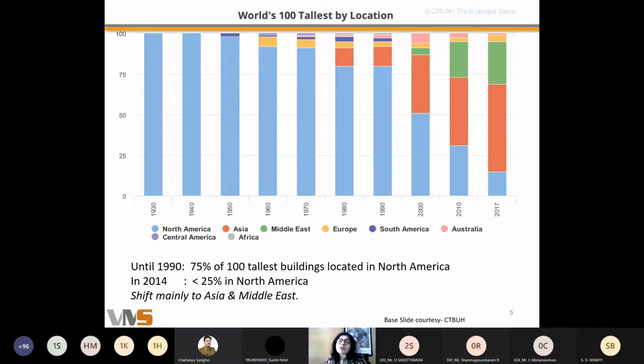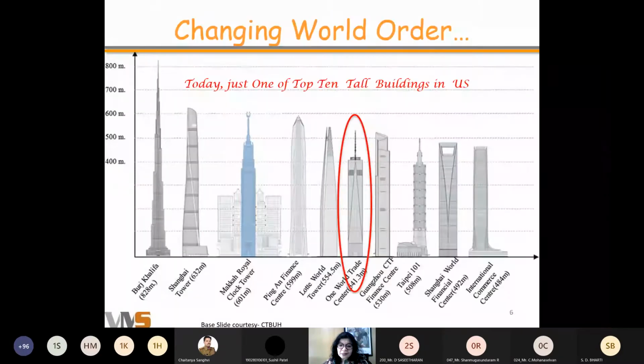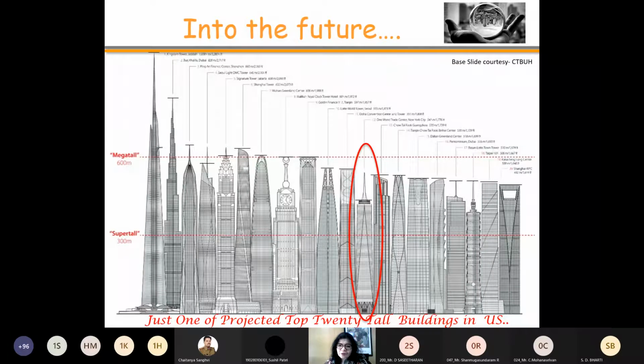So why I'm saying all this is because everything is linked. As Buddha says, this is because that is. In the course of your teaching or your careers, you will have an opportunity to see the American code, the Chinese code, maybe the Euro codes, the New Zealand and Australian codes, and you have to understand the amount of investment they're making in tall buildings to also understand the investment in research they do in having different clauses in their codes for both tall buildings and earthquake resistant design for tall buildings. So anyway, this is just a fun fact, that there's only one US building in the top 10, and in the future there's only going to be one US building in the top 20. But as I'm saying, these are fun trivia.